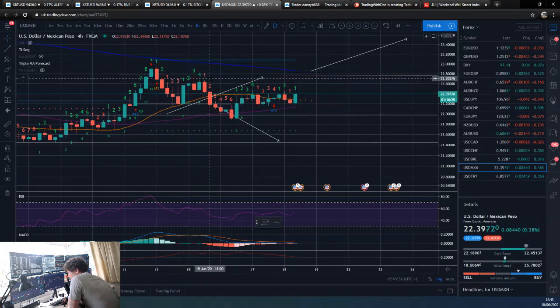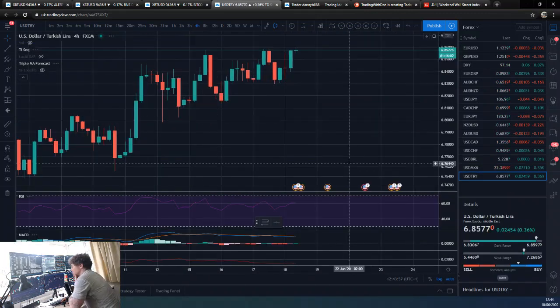I mean, again, this high, look, we've got a high, low, lower high, lower low, lower high, almost. So if we take this level out, and this is the same level we've got drawn in, basically taking this horizontal level out here, I would propose a move just up to here, and then it's a case of, do we then break that and continue upwards? US dollar Turkish lira.